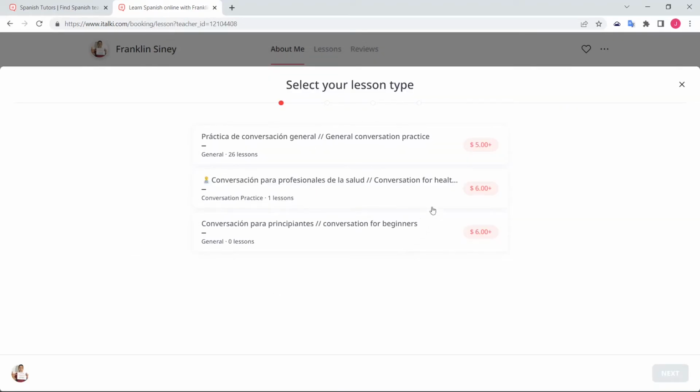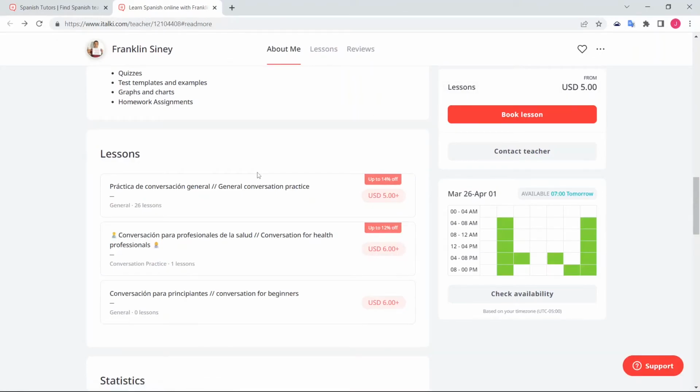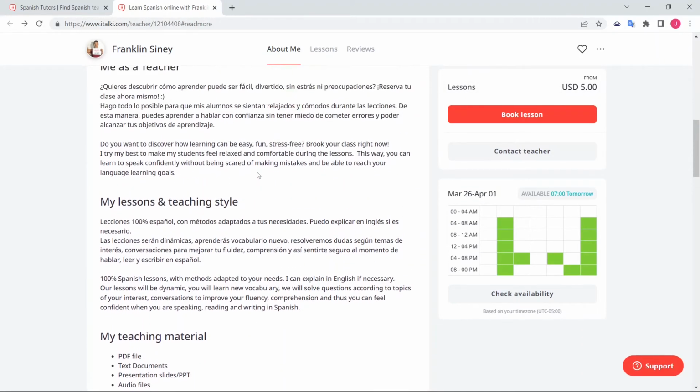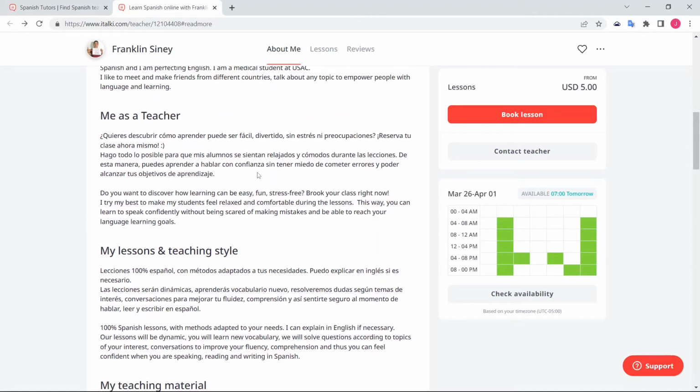Then on this page is where you're able to book your lesson. And then the next page would just be where you actually make the purchase. So you put in your card information or whatever the case may be, and then you make the purchase, and then you book the lesson. But when you do that, one thing to keep in mind is that you're going to get a message saying that you bought some Italki credits and that your lesson was booked. After that, the lesson has to be accepted by the teacher, and then you also get a notification on that as well. So I like that aspect of Italki.